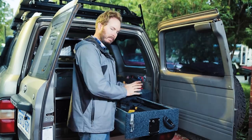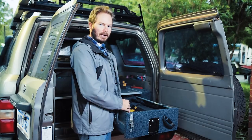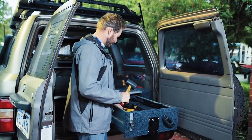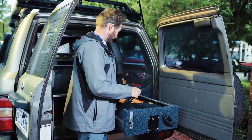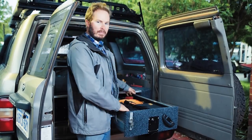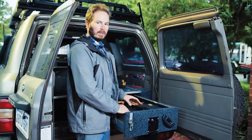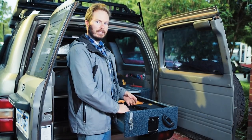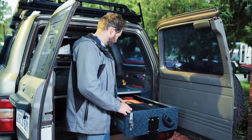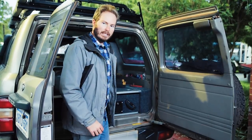I moved the winch damper blankets to the front of the drawer because I found them too hard to get to and was being tempted to not use them. The hammers are chucked in alongside. The snatch straps are right in the middle — quick and easy to get to. Right down the back underneath everything is the tire repair kit; I've never had to use it yet, so I don't mind taking the time to pull things out if needed. The drag chain and a few other bits are back there too. Altogether there's a lot of stuff in that drawer but it's still reasonably accessible.